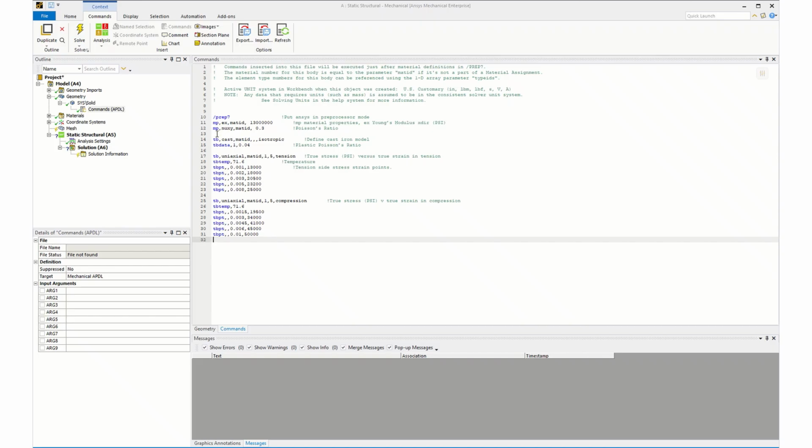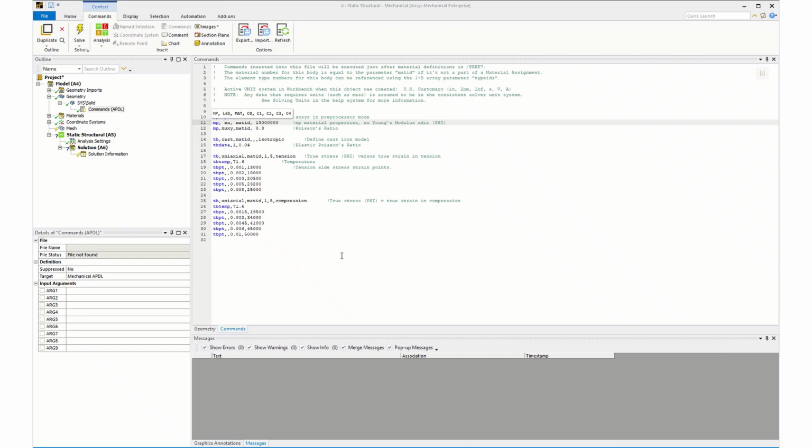Now I'm going to define a material property for Poisson's ratio, nu xy. It's the same material as I picked up here for the modulus of elasticity, and I'm going to assign that a value of 0.3. This is not dependent upon spaces. So for example, I could come here and enter in a space after each one of those commas. It's just how I wrote the code in Word and then copied it in.